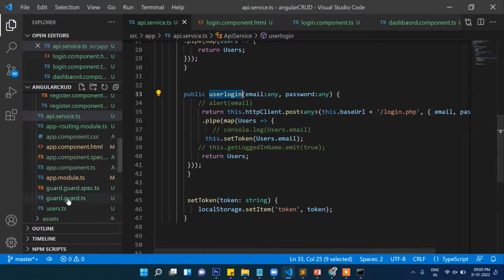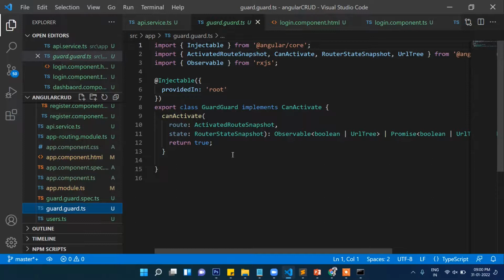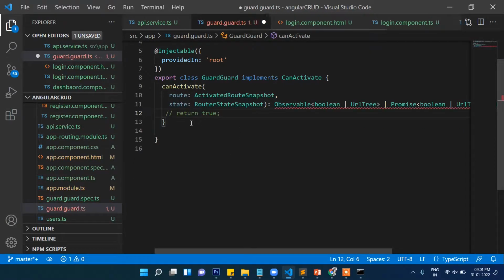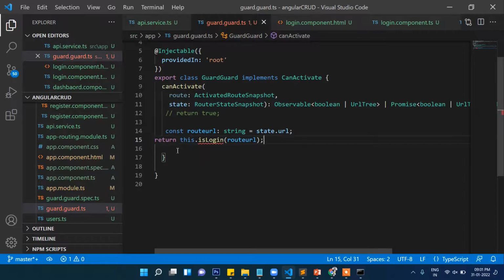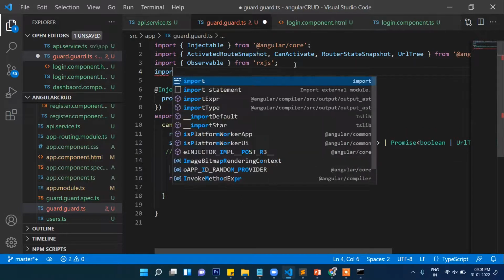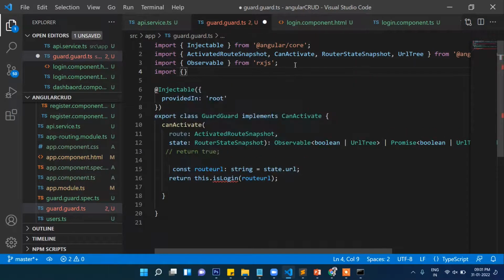You can see some important code has been written itself. Now inside that we will write our code. Let's write these two lines of code. The first one is for URL, and this is the function which will come from the service. So let's import the API service from this one, right?